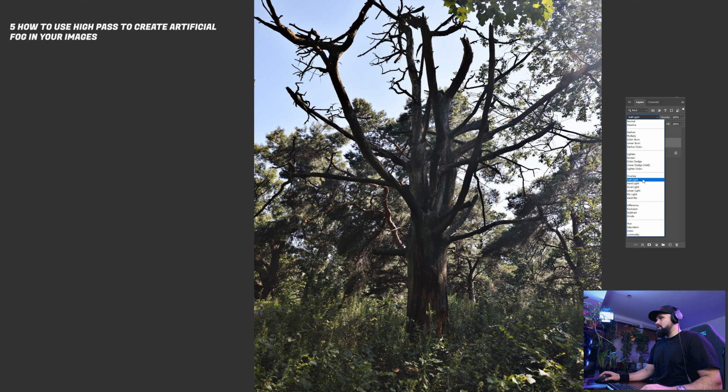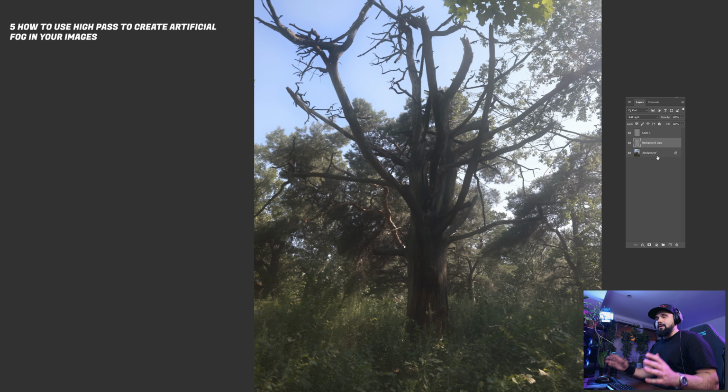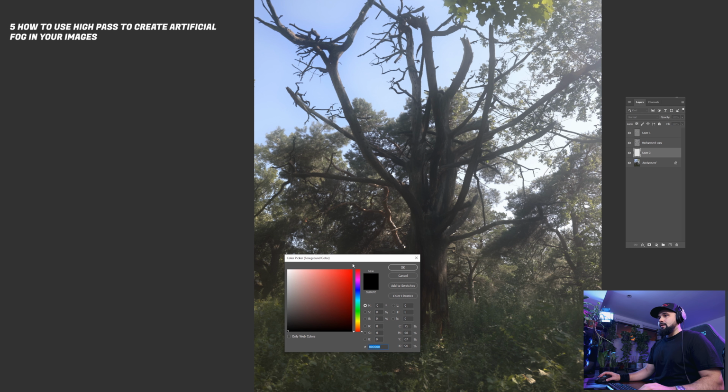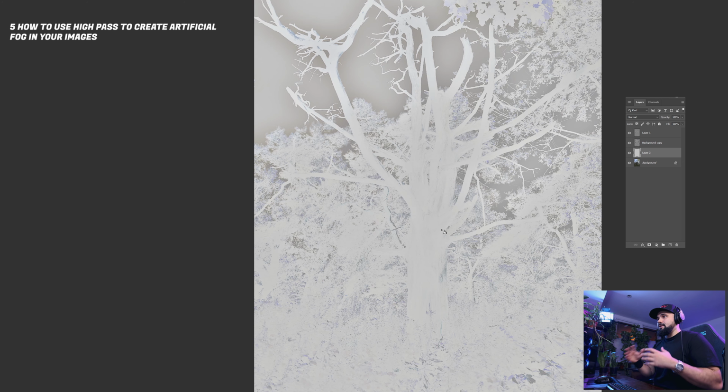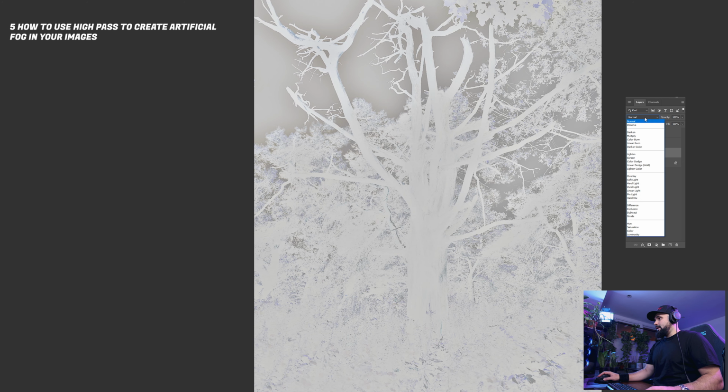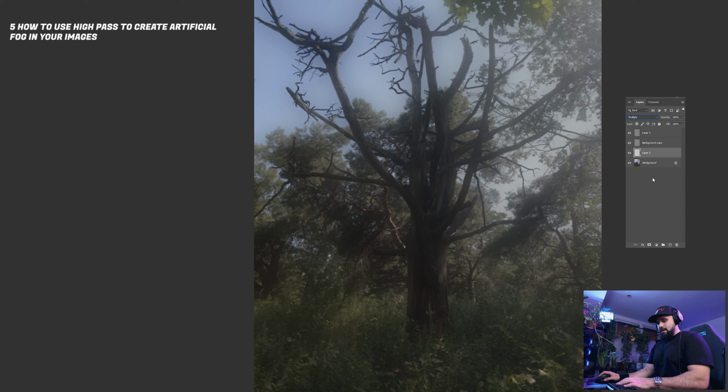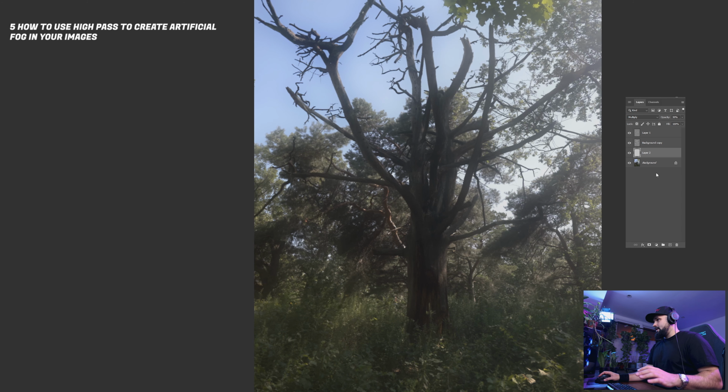Now we're going to go to soft light, and then Control or Command I to invert it. Boom! But we're not done yet. There's one more step to go. You create a new blank layer, and then you select the color, like middle gray, somewhere like a light grayish, depending on the kind of fog you want to create. G tool, and you just paint it light gray. And then for the blend mode, you go multiply, and then we're going to change that layer opacity to 30%. And there we go. We've created artificial fog.